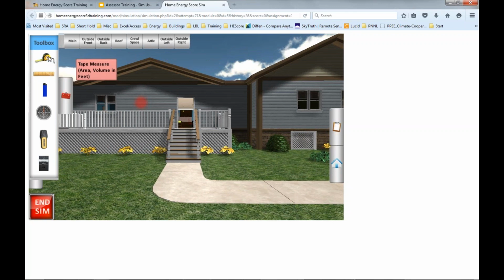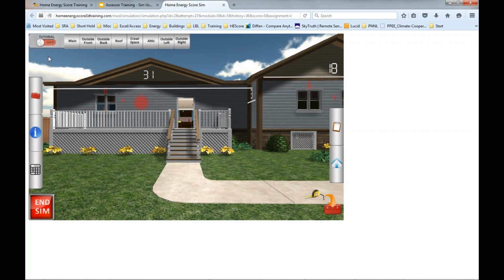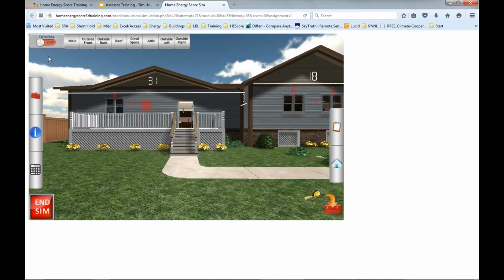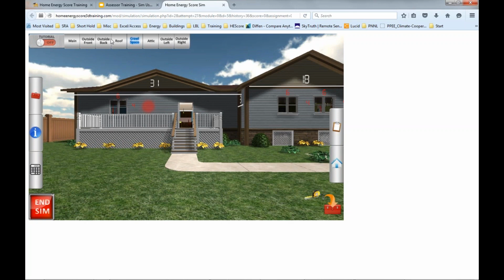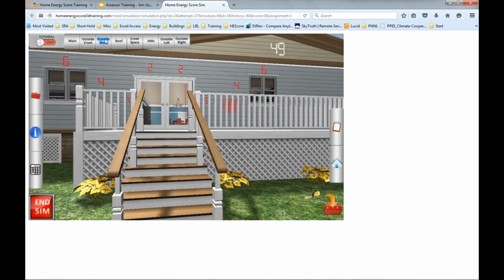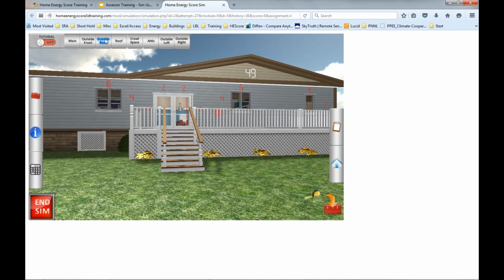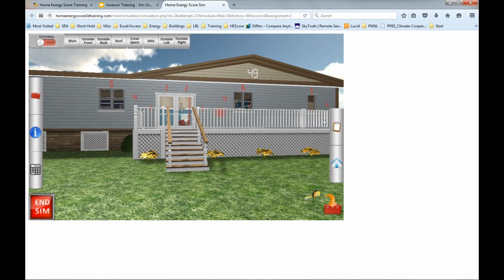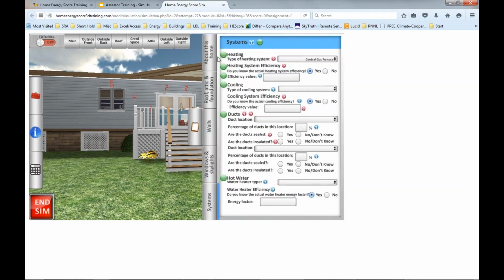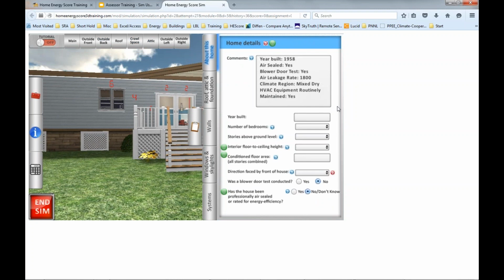effectively. And we're going to pull our tape measure out right quick, and you can see that we've got the dimensions of the house here, and we can go to the back, and we'll get the dimensions back here as well, and we'll use those again to complete the information here. So we've got some things that you can't get from the house that are included in the comments here. You just drop them into here, but after calculating your square footage, you'd enter that there.